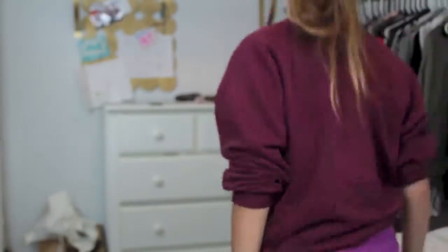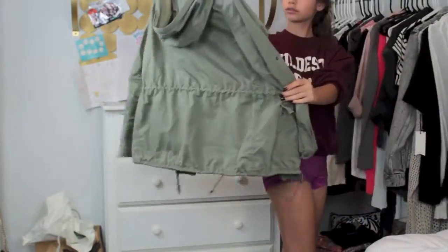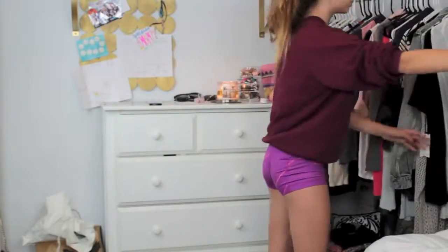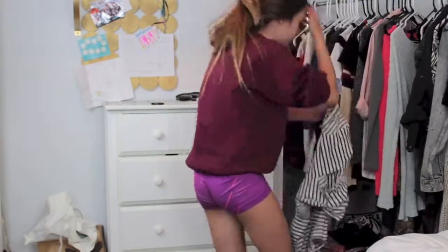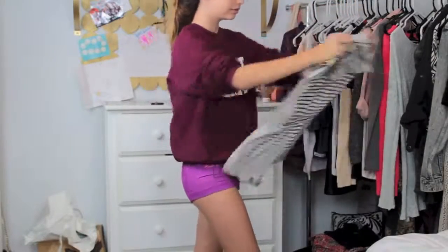Add a little bit of chapstick and I am done with my makeup. I'm going to go over to my swag rack and pick out what I'm going to wear today. An army jacket is a must for my fall look, always. And this striped jumper kind of thing is from American Apparel.